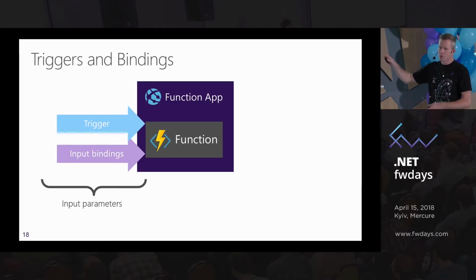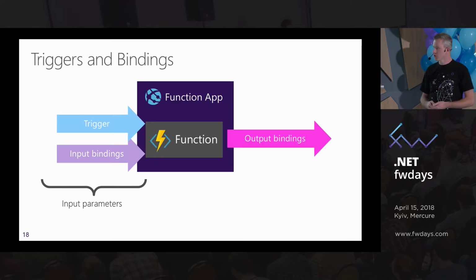That we will see will refer to, because we're talking functions, it will be the input parameters of a function. The output bindings, on the other hand, is what you produce. You can have a return value, obviously, but if you have multiple things that you want to output, then you would need to resort to more parameters of your function.